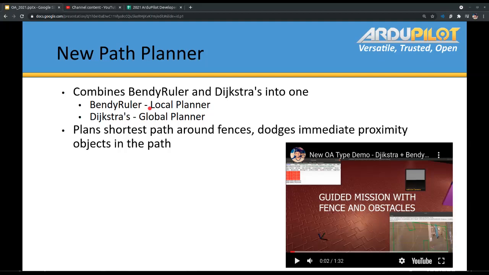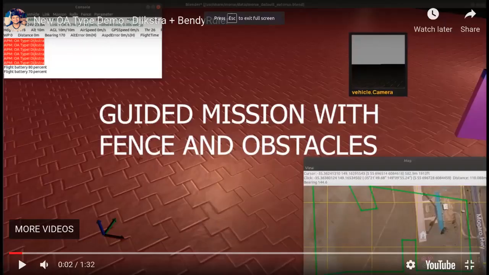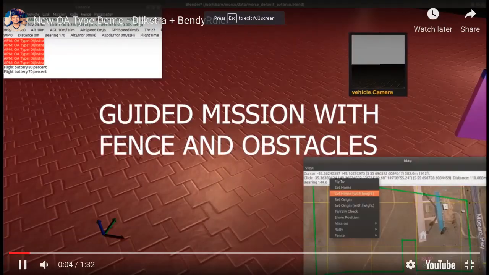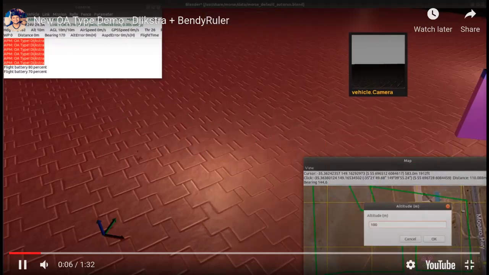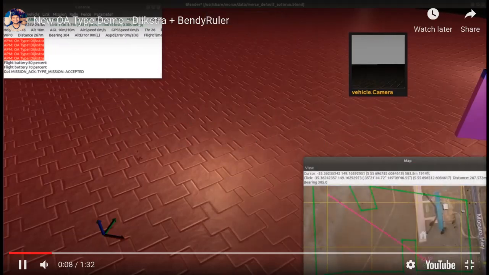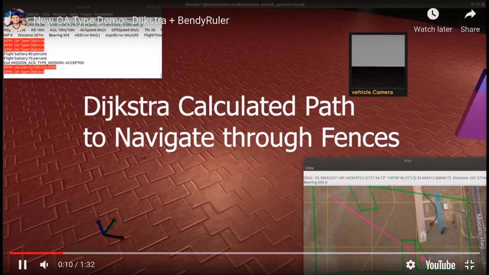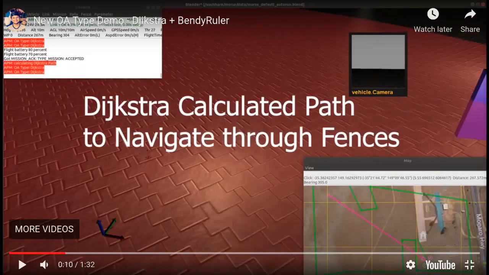So now users don't have to choose, do we want bendy ruler or do we want Dijkstra? We want Dijkstra, but it doesn't have proximity based avoidance. So now choose this, which is going to be available in Copter 4.1 and Rover 4.1. And here is a simple demonstration, which is much easier to show in a simulation rather than a real flight video.